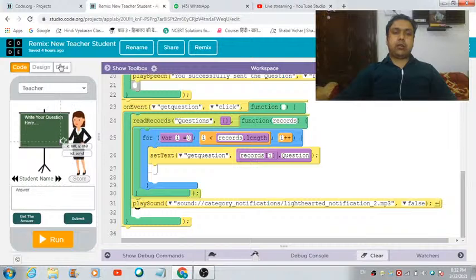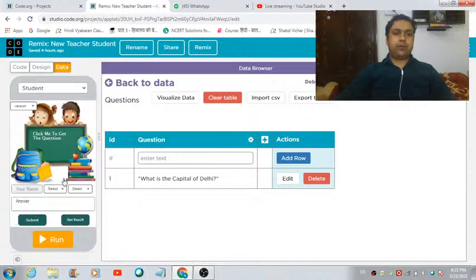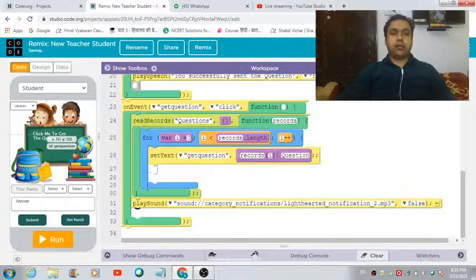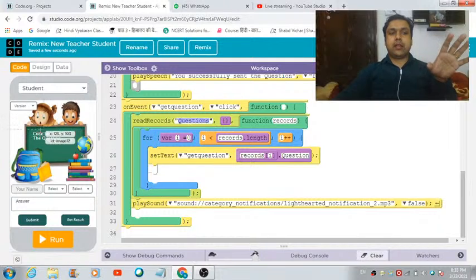So when she hits this button, automatically a table with the name questions is going to get created on the data browser connected to this app, in which the question will get saved. And finally, with the help of this code which we have defined for this label box, the ID of which is get question, which is there on the students panel, when the student hits this label box, this code is going to get executed, and it will fetch the records from the table named questions, and whatever question the teacher has given the student to attempt, he'll be able to see reflected over here on the board, right?